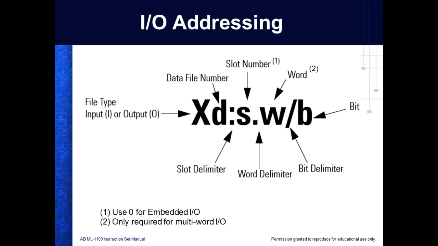If I wanted to address a whole word, what would I do? Start like that. We'll show you a little bit of that too. Fixed PLCs, your slot numbers are going to be what? Going to be 0, right? The data file's understood, so this is kind of misleading too. This would be T, right? And then it might be 4. There's no slot number for timers, right? Maybe a word number, right? I could get to the accumulator or something like that.